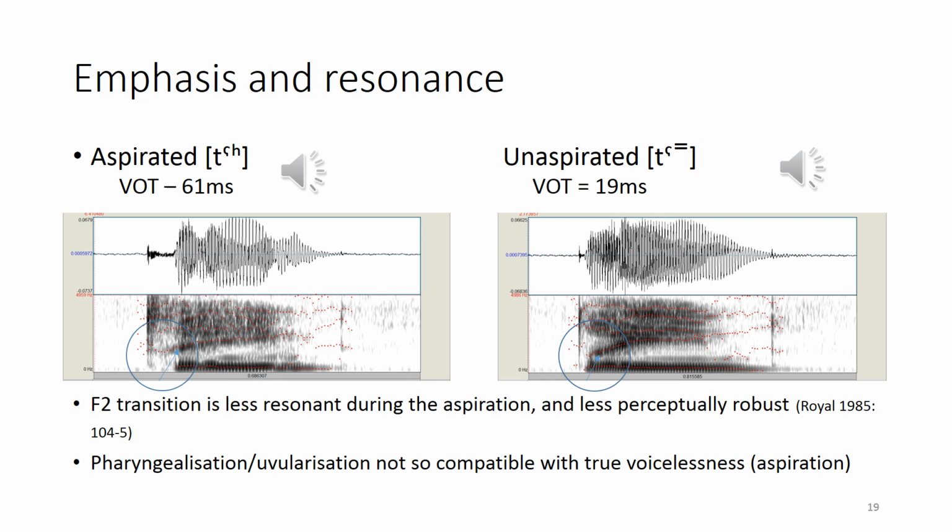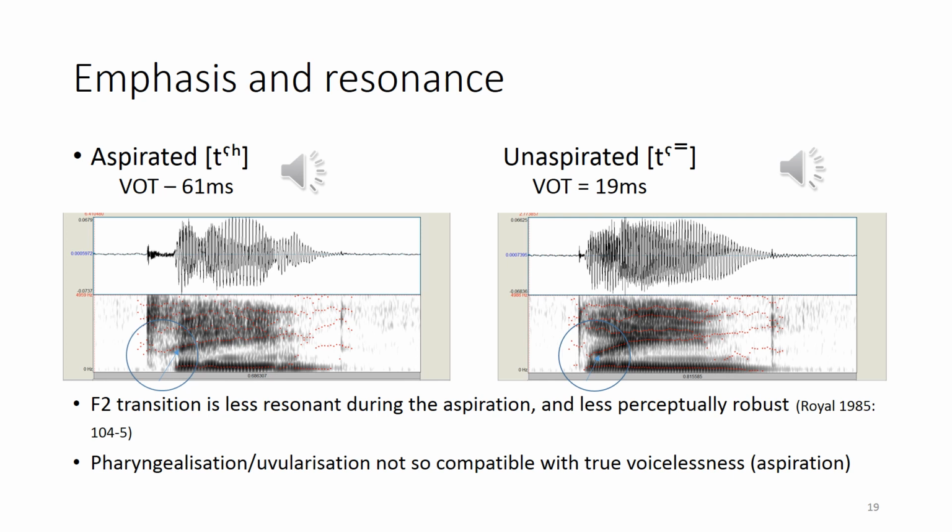I'll assume you've chosen the one on the right, the unaspirated one. If so, the explanation for why the aspirated one sounds less emphatic is that emphasis is perceptually cued by the rising second formant transition, which I've circled and arrowed on both the spectrograms. In the aspirated one, much of that transition, the first 60 milliseconds or so, takes place during the voiceless aspiration, and we don't hear it so clearly.